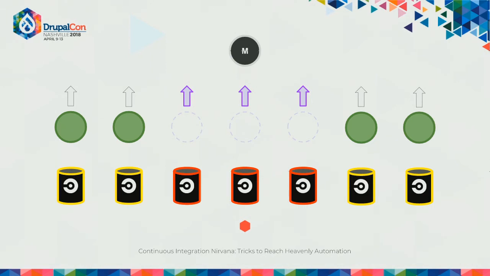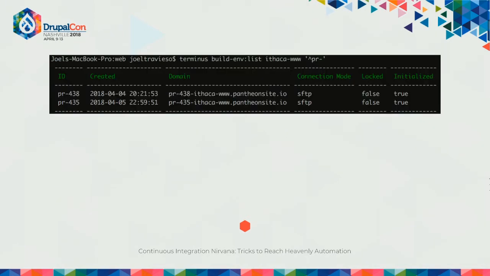The first resolution was going to Terminus and trying to find something to include in the config.yml file to tackle that process. There is actually a command in the Build Tools library to remove multi-devs associated to open pull requests in GitHub, but it wasn't working at the time. So we took a more custom approach using the same Build Tools library. You can list all multi-devs and get output like what you see on screen — the first column shows multi-dev names, which follow the naming convention 'pr-' followed by the pull request ID.